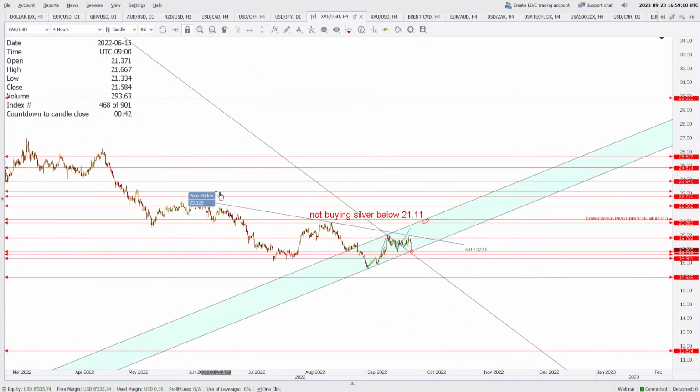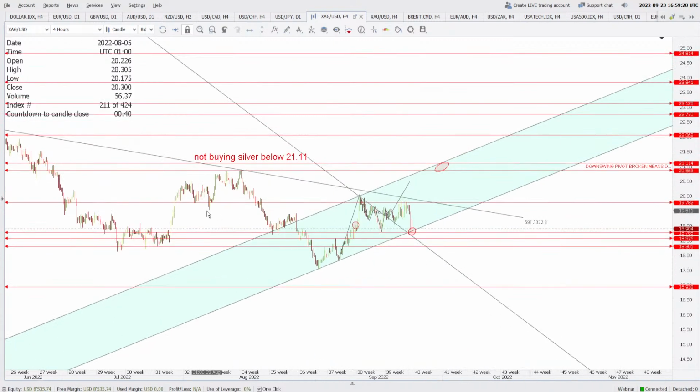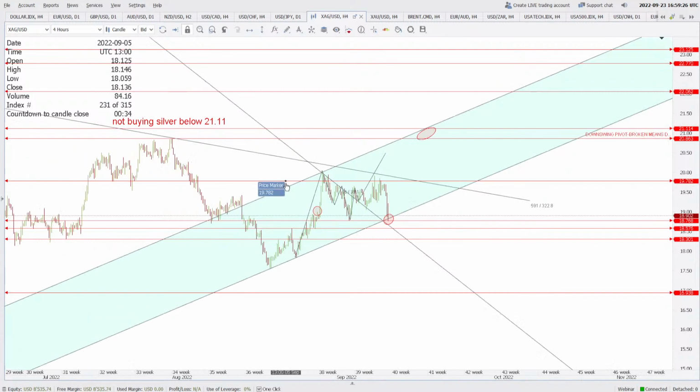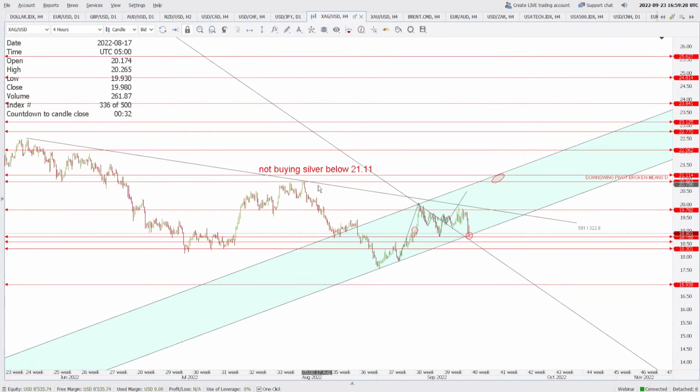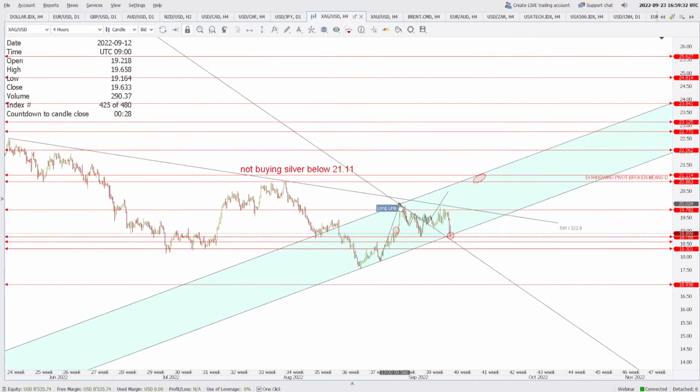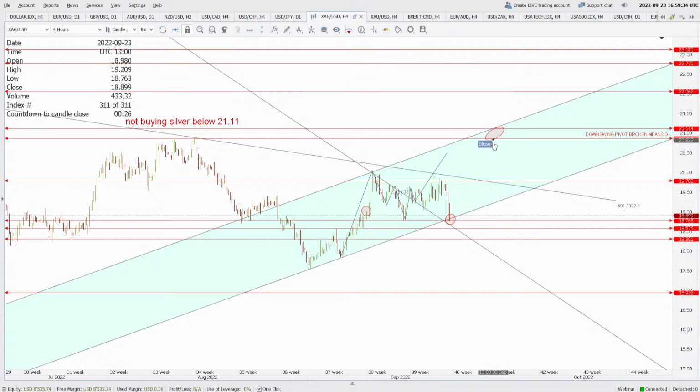Why? Because of this falling trend line, because of this broken support. Now this broken support tends to act as a good resistance whenever the price approaches here. Oh, sorry, not this one, this area. This was a good resistance. Here this area was a good support. So next time whenever the price goes here, it may act as a very good resistance. So we don't want to open buy positions below that. I'm sorry, I said this is the 21.11 level, but this is the 21.11 level that we are looking at.